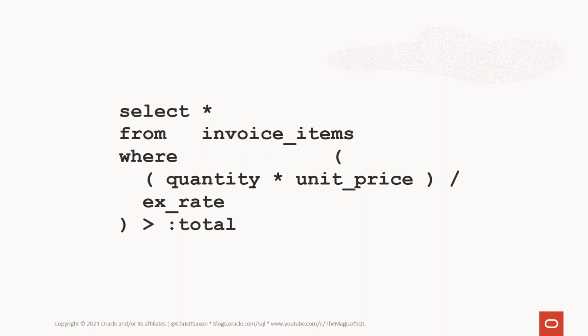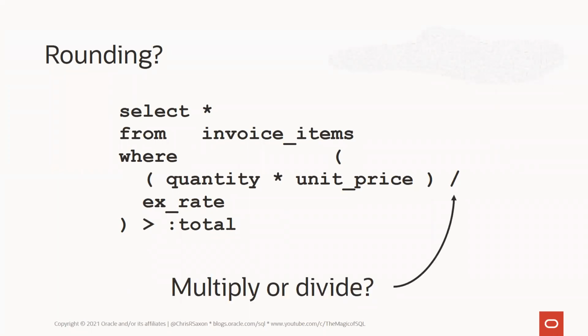But there is some complexity. Got to think carefully about rounding rules. How many decimal places are we rounding to? Different currencies have different rounding rules. Secondly, how are we doing this currency conversion? Are we multiplying or are we dividing? I always have to think very, very carefully about this to make sure I get it the right way round. Particularly if you mostly deal with currencies with similar values, things like euros, pounds, US dollars, if you multiply when you should have divided or the other way, it's not always immediately apparent.